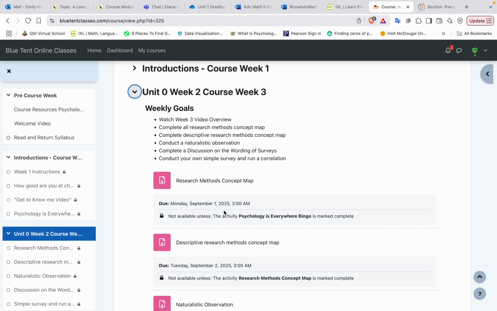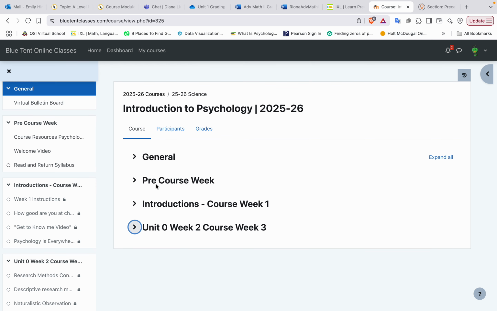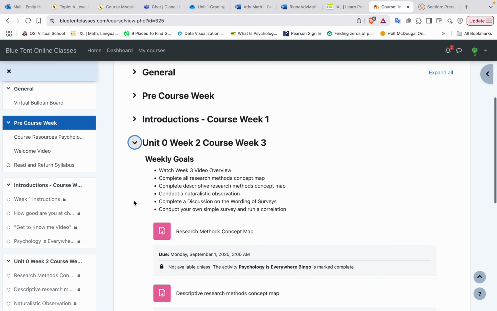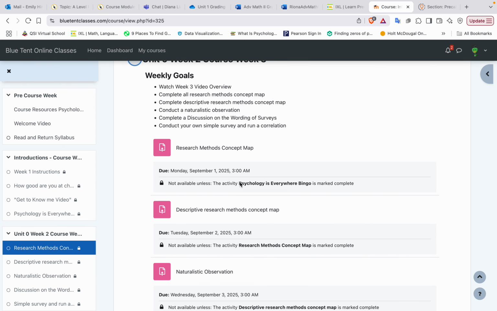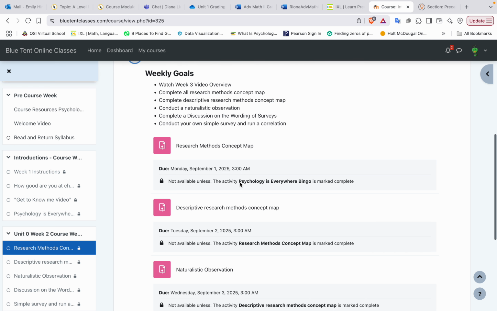To start week 3, we're going to continue with research methods. Remember, I actually have these two open right now. There's a week missing because I have it turned off, but I have this one turned on so I can show you in the video that this week we're going to focus on psychological research, and I'm going to do kind of an overview for you today.